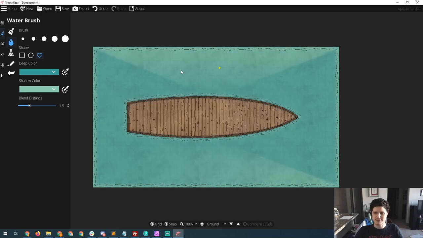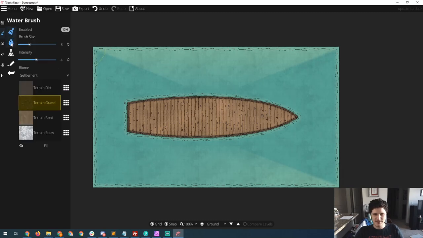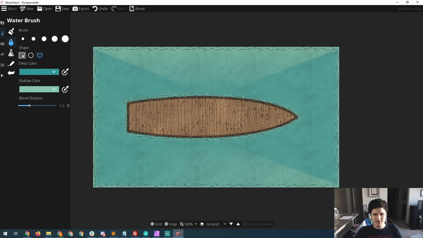Now you will see that there's a little bit of a weird water thing that goes up here. This is a bit of a bug with the water tool currently. There's a little bit that you can do. You can change back to a brush mode of the water brush, or you can try to do something like that. That occasionally for me has fixed issues with it, but it doesn't seem to be doing anything right now.